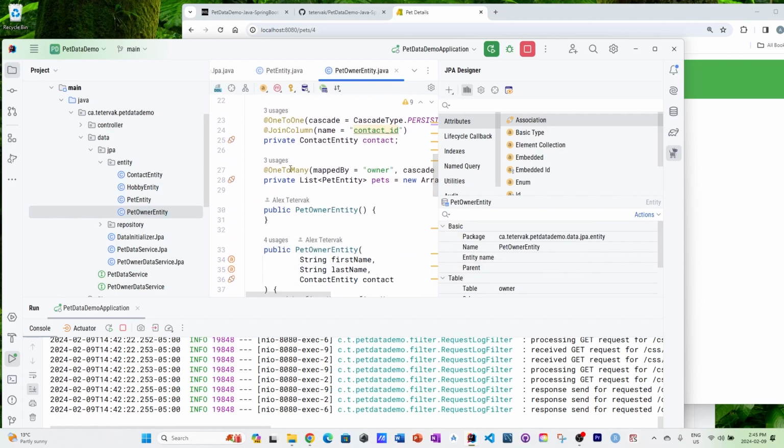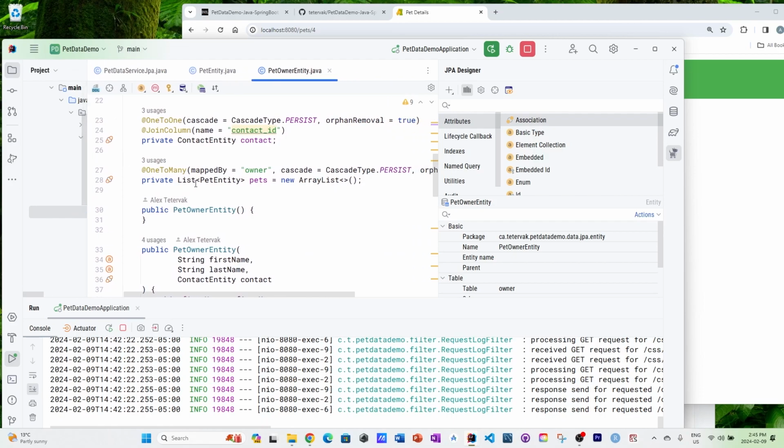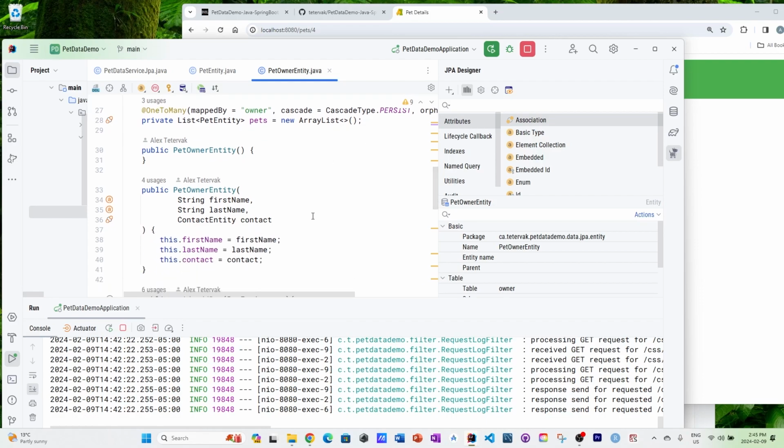This is the list of pets of that owner, and in that direction, the link to owner. For the relationship between pets and hobbies, I created a link only in one direction, but we can also create it in the opposite direction.